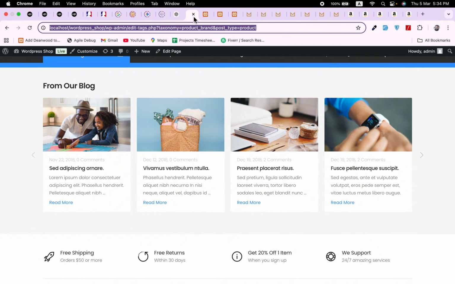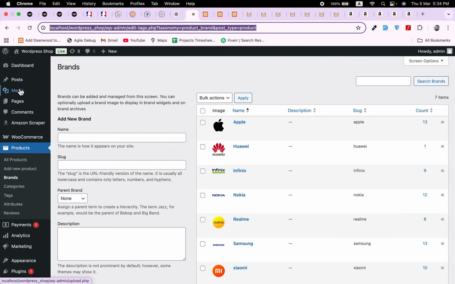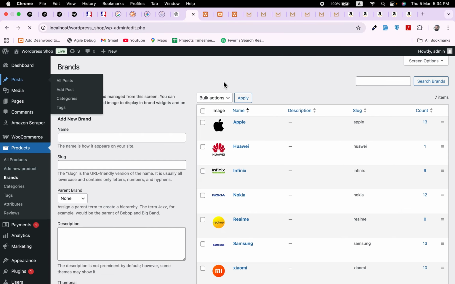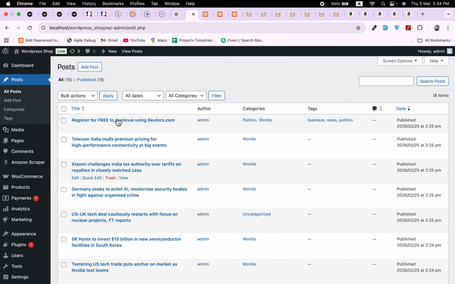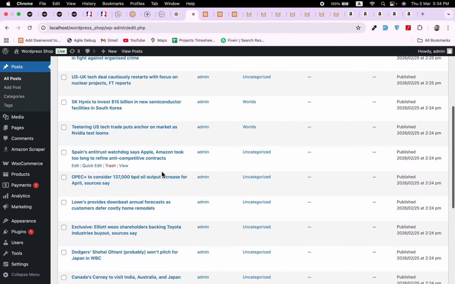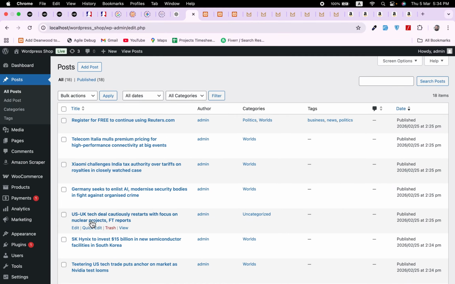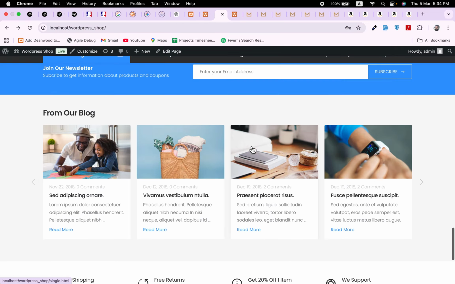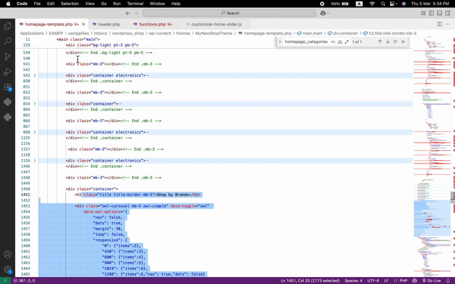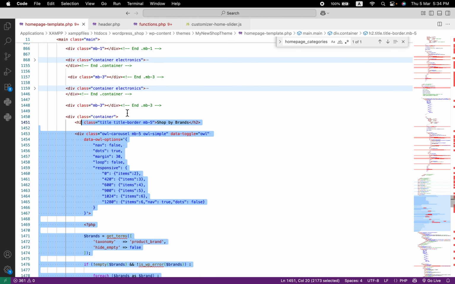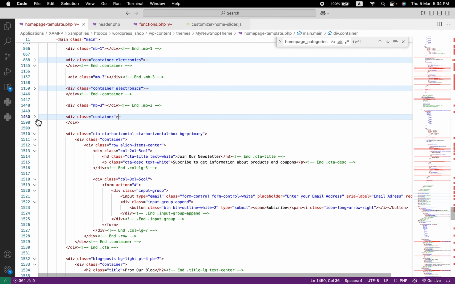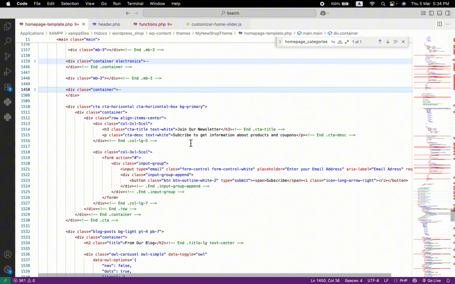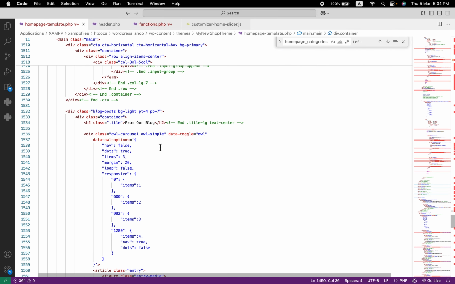If we go to our dashboard, we already have some posts and news with the thumbnails as well. Like 18 posts. So we will get the recent posts and we'll show them in this section. Okay, so for this, let's go to our homepage template, and after this container, let's collapse this, and this is newsletter and this is blog.